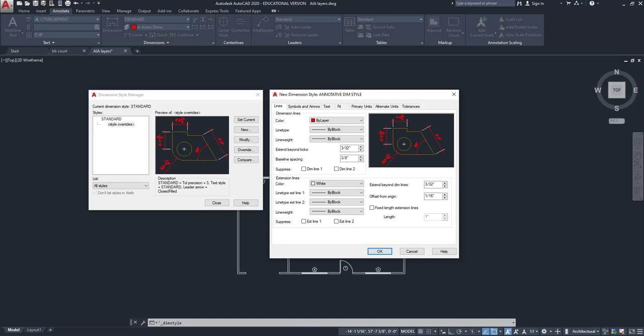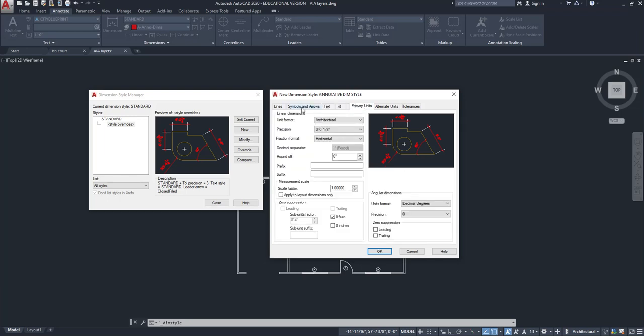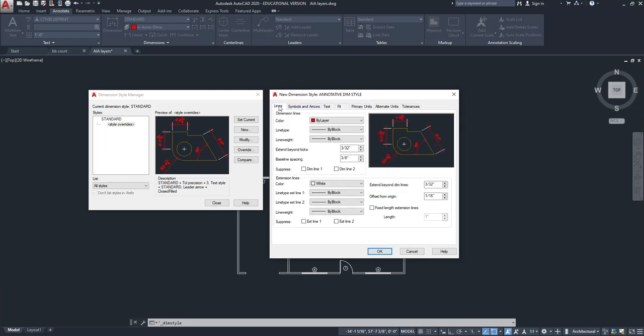So really, the first set of settings that we're going to worry about are going to be under this tab called Line. If I click on each of these tabs up here, we change to that tab. So I'm going to click on Lines right there, okay? And the first thing that we see is color. Color will allow you to manually say, hey, I want the lines on my dimensions to be a specific color, but my default pick is always by layer.